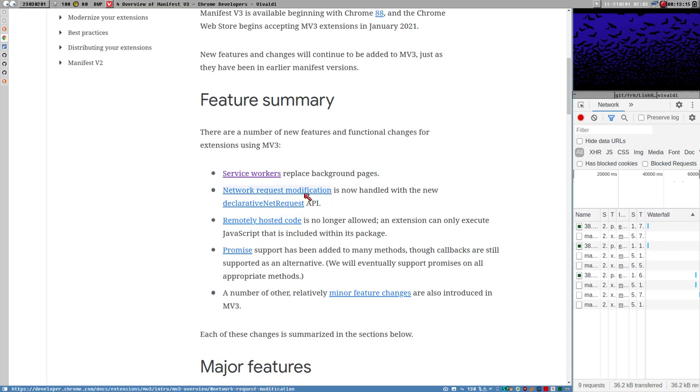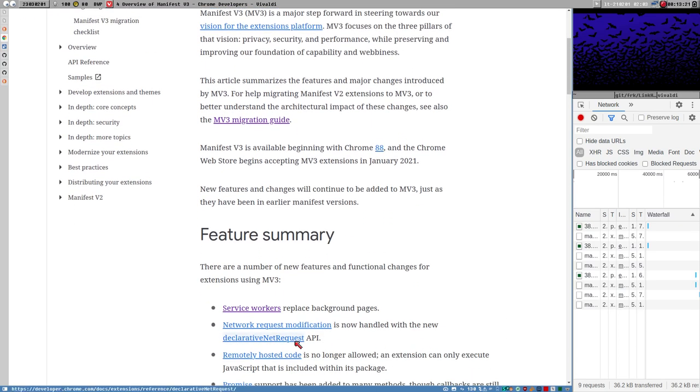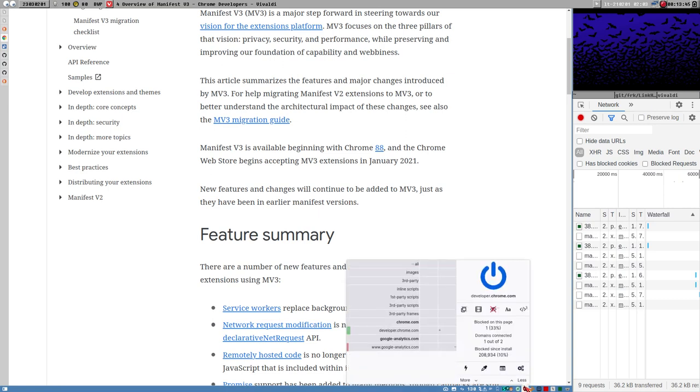And that is kind of good, actually, because there are a lot of malicious extensions and bad extensions that do unnecessary network requests and stuff like that. So in one way, I completely understand why they are doing this. But at the same time, there are really, really good extensions that have been using the old way of doing net requests. For example, the most famous example is uBlock Origin.